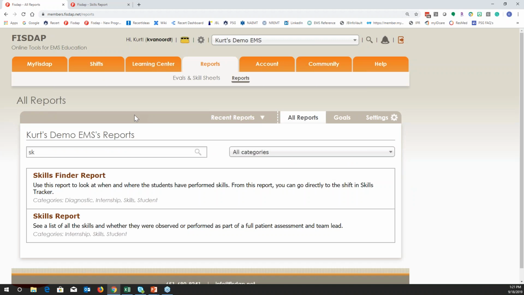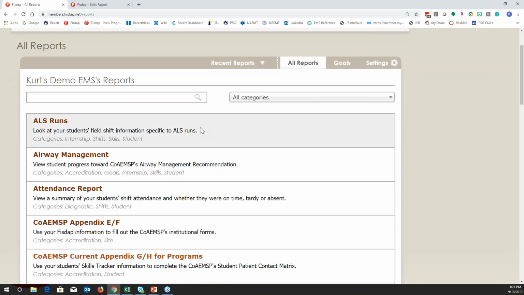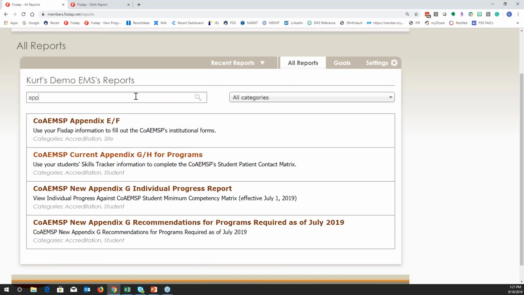Well, that's pulling up, that's going through all that data. I want to jump into some accreditation reports and trying to keep these short. We're running low already, but let's hit a few of those. In the first two I'll talk about, if you're a paramedic program and you're getting used to this Appendix G, don't pull out your hair yet. We're still collecting some of the wires on the back end to make these reports work out properly. I'm sure we'll make a big announcement as they come through and we got all the little wires connected properly and stuff's reporting right.